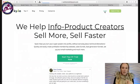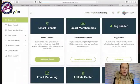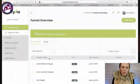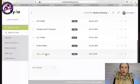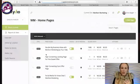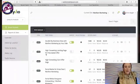And like I said, because you're a member of Business Growth Network, I will give you my funnels. This is where we're going to be working, in smart funnels. I will actually copy over my funnel to you if you give me your information, so that you don't have to start from scratch. All you have to do is upload your pictures, change the words, and add the links so that you can purchase, depending on what you're going to be purchasing.